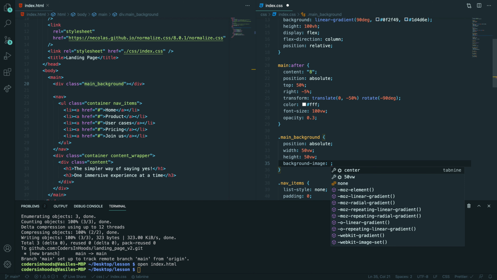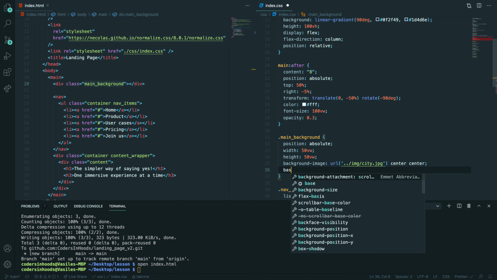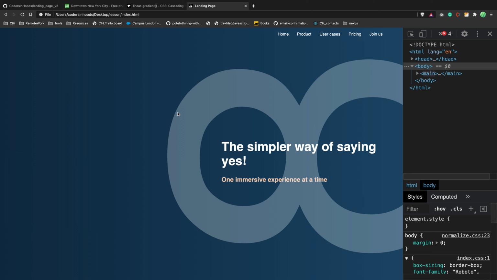I will do URL and something like images and city, right? So center, so I'm positioning vertically and horizontally, and background size I will set to cover. So let's check.